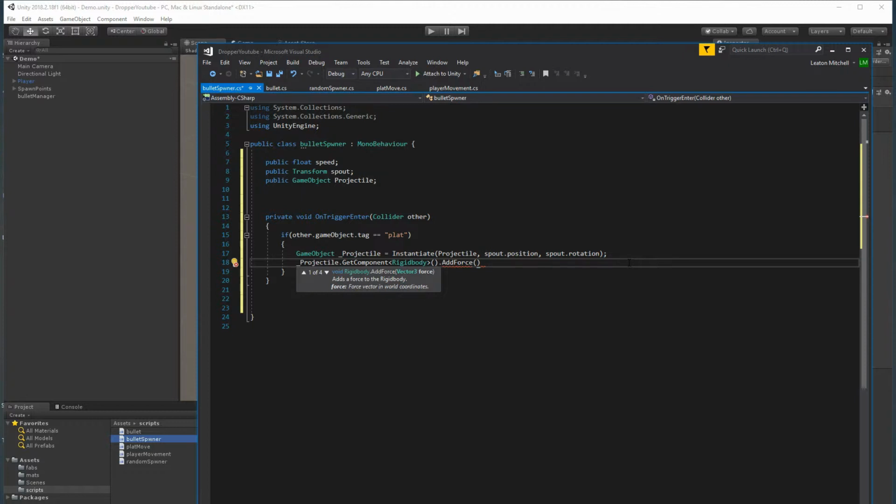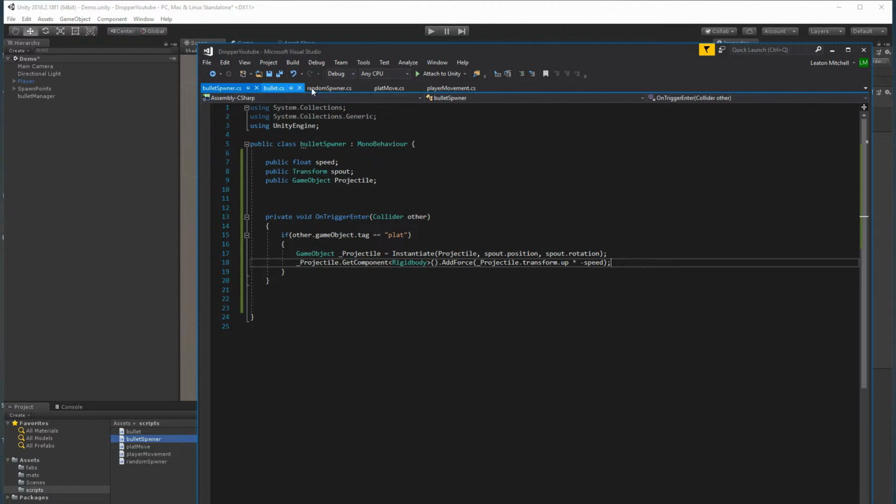So I'm basically just gonna take the current position of it, and I'm gonna do dot transform dot up. So I can isolate that direction and then times it by a negative value of speed, so it goes down.